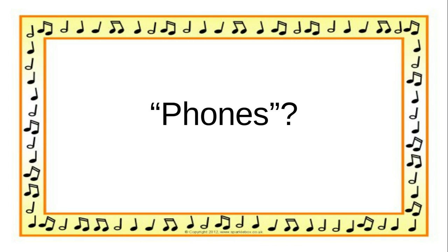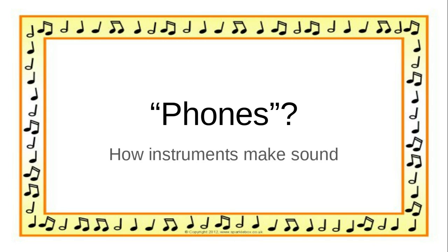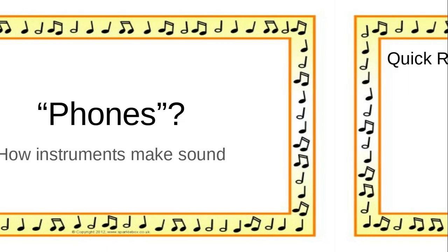So now we know what sound is. We know what vibrations are and why those are important. We know how they work, so how they get in your ear and how you hear. We know 4 different types of sound waves. We know how we can see those waves, called an oscilloscope. And we know what frequency is and why that matters to the musical universe. So today, let's talk about phones. Okay? How instruments make sound.